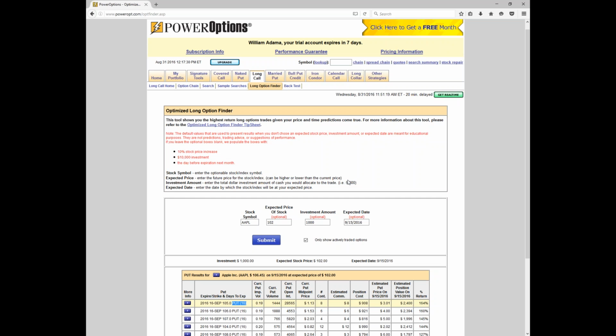I recommend using the option chain, looking one stock at a time to compare results, but the quick find tool is useful if you're more focused just on the money on the table and premium as well. For long options, we want to use the long option finder to put in your speculation. Now, for those of you doing credit spreads, there is a search by symbol tool as well.